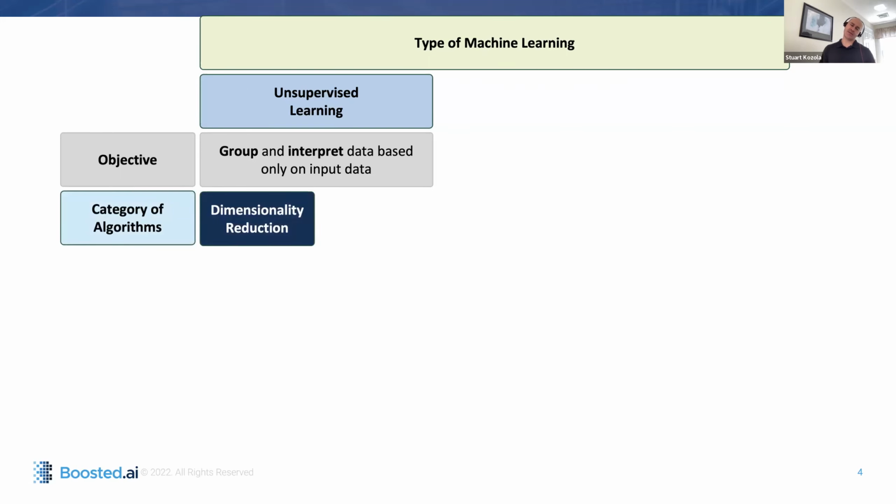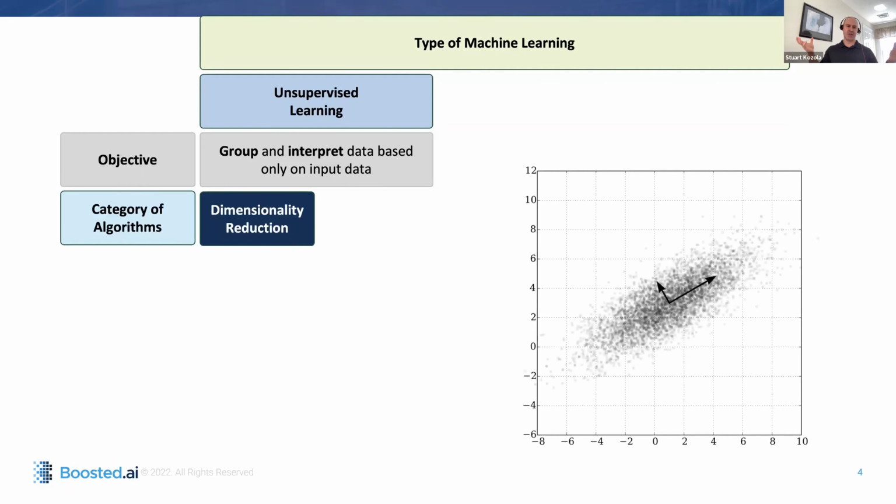One of the first ones that's been around for several decades, and you might even be aware of, is principal component analysis. That's a method of dimensionality reduction. You take a high dimensional space and you reduce it down to about two factors that explain most of the variability. An example is shown on the graph on the right, where you have a point cloud with a trend. And then you can define that by two parameters, which are basically the vectors that you see that are orthogonal to each other. That's essentially what principal component analysis does: it breaks down that cloud into two dimensions that explain most of the variation that you can see within the data.